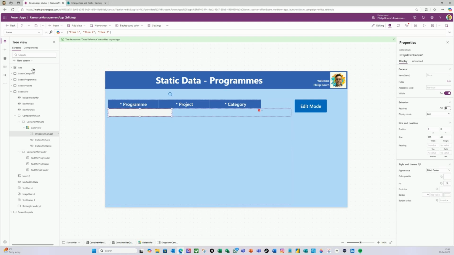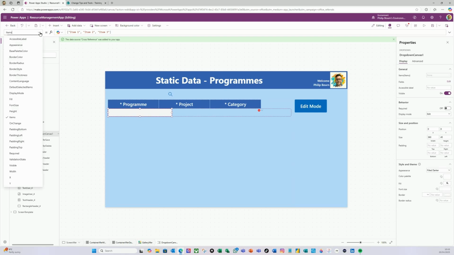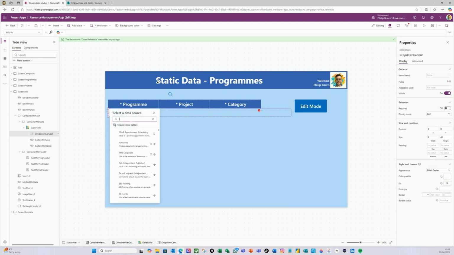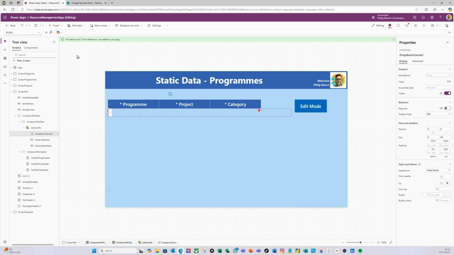Yeah, I'm going to make the width on this match the program. So let's do the drop down, do width. Let's make that match text X for prog header dot width. I want it to match that so it moves when we change that in the design. That's fine.